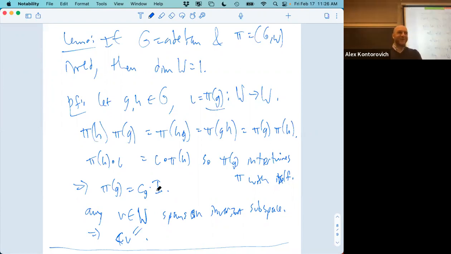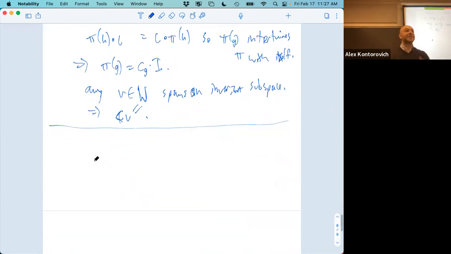There's always going to be the trivial representation, which fixes. So the average over a finite group will always be a one-dimensional irreducible subspace. This says if I have an irreducible space, then it must be one-dimensional if the group is abelian. If the group is not abelian, the constant function is still a one-dimensional irreducible subspace, but there could be other irreducible representations that are not one-dimensional. This says if it's abelian, then the dimension is one. Actually it is true that if all the dimensions are one, then the thing's abelian. But yeah, let's do an example.